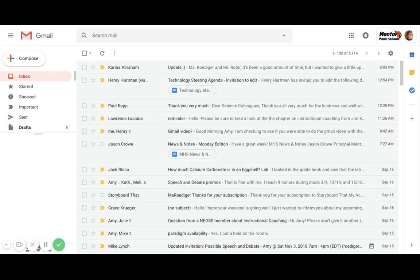One of the things that you might like about new mail is that you can complete an action without even opening an email. If you hover on any message, you'll notice that over here to the right, you can archive the message just by clicking right here on the icon. You can delete the message by clicking on the trash can. You can mark the message as unread if you've already read it, or if you haven't, you can mark it as read. And you can also snooze the message if you'd like to postpone reading it until a later date or time.